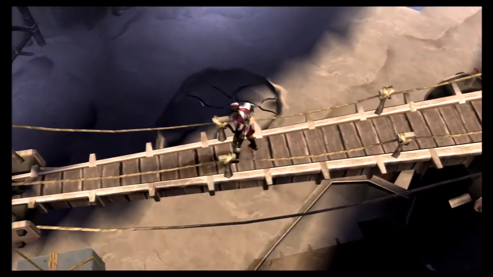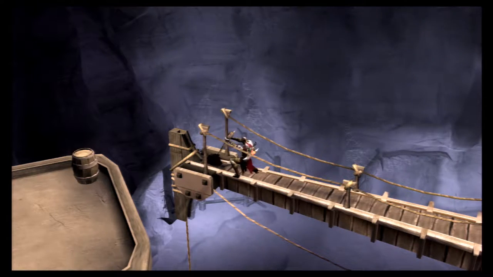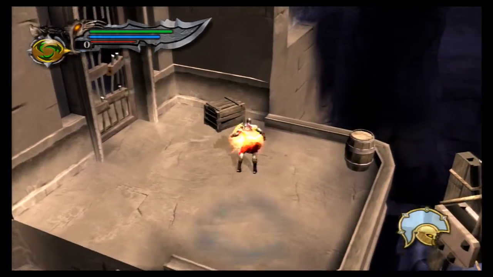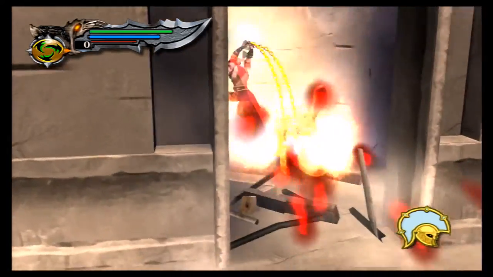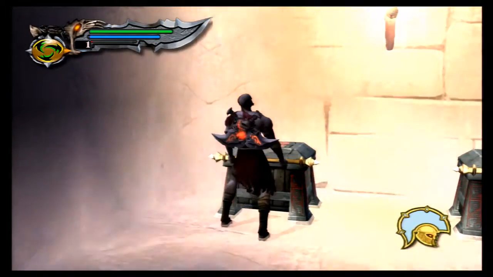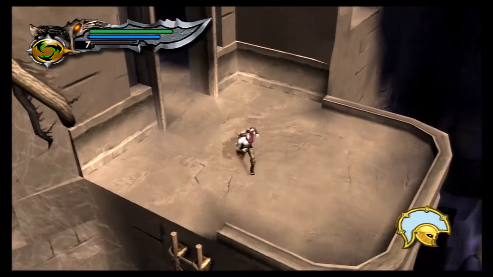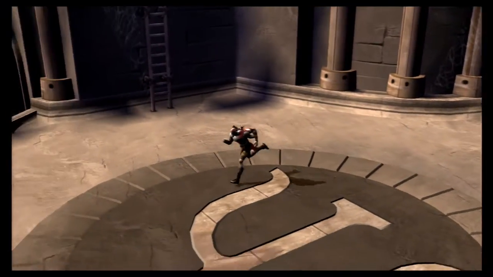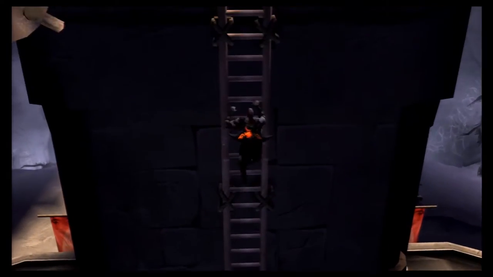What's this? I see how this works. I think we're gonna move the crane over that part of the ground and then drop that block basically on the switch. That will be my guess. And I'm probably right. Yeah, I know I'm right. It's pretty obvious though, man.